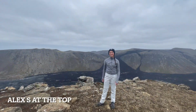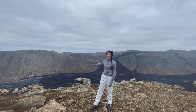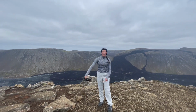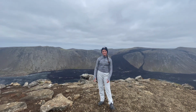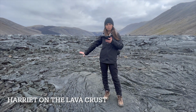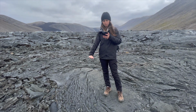So this is the 2021 new eruption site. You can see the lava flows here, and there's gas still steaming around there. When this first erupted, it would have been around 1,200 degrees, and it now should be around 600 degrees as it starts to solidify. So we're looking at the morphological features here, especially these ripple structures are where the lava has become more viscous and from pressure below.